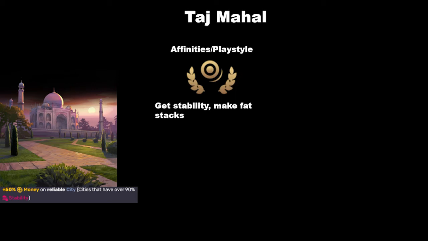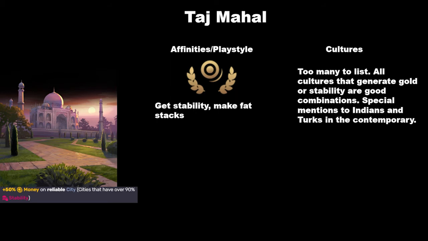The obvious playstyle synergy here is with people that generate a lot of money. And honestly, there are way too many of those to list. So everyone that can make fat stacks of coin and people that can get a lot of stability are really good. This can be the Byzantines, the Axumites, the Dutch, the Zhou, the Austro-Hungarians, the Italians. All of these have ways to generate gold and ensure that their stability on all their cities remains really high, because in order to get that plus 50% money, you need to have 90% stability or better.